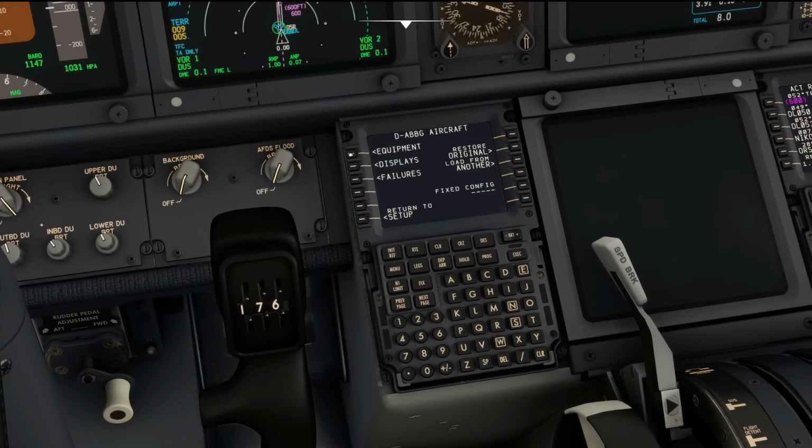For our failures, we are going to do two things today. First one is going to be the engine failure, and the second is going to be the engine fire. So, there are different options in here from PMDG. For example, we have the V1 cut, the VR cut, and the V2 cut.